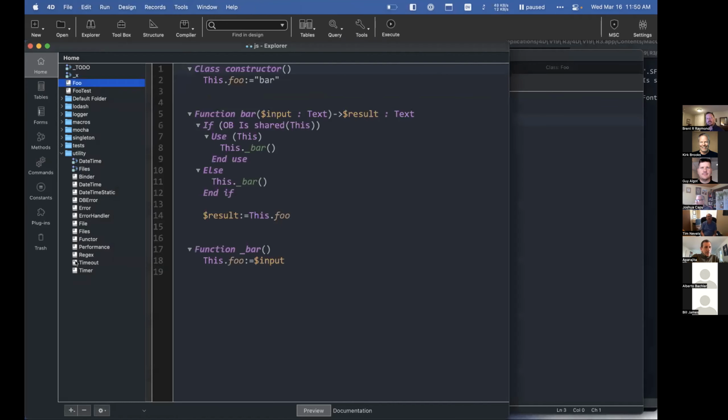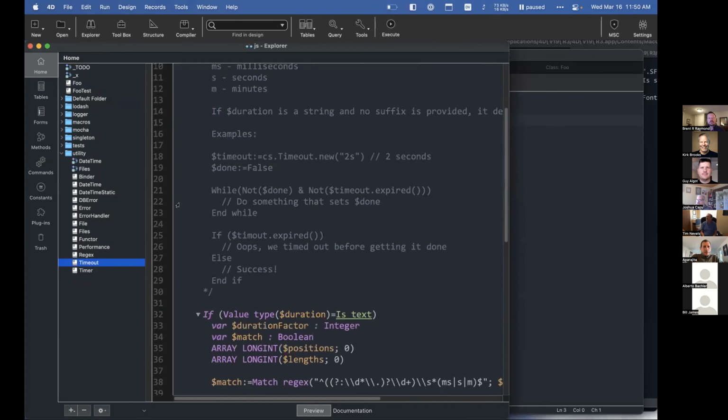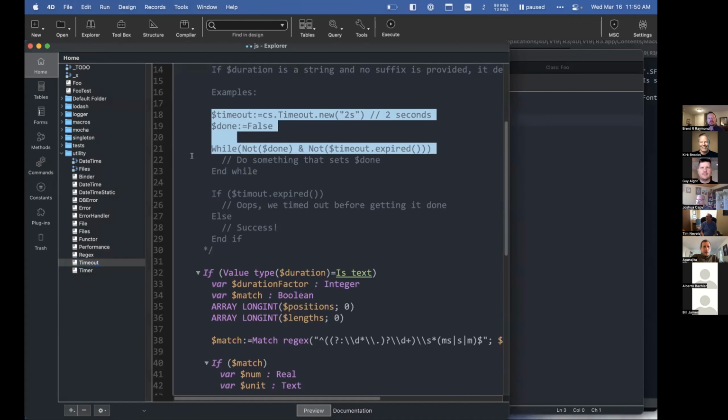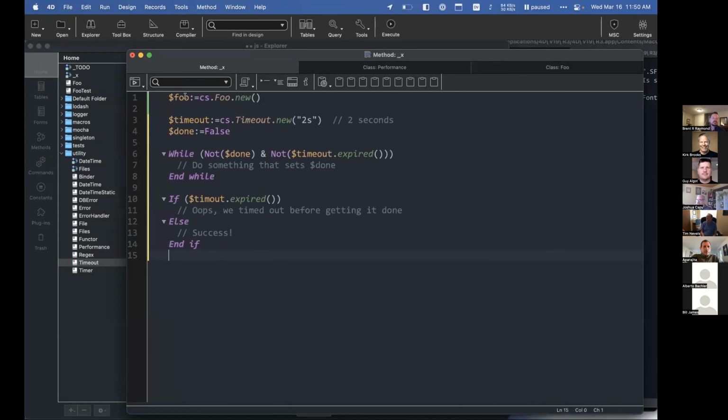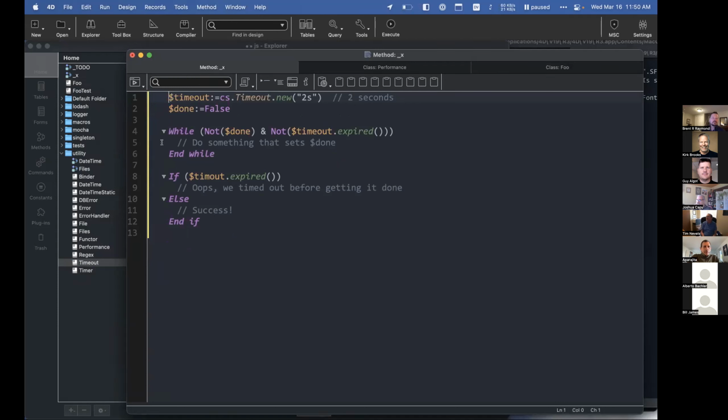Timeout is quite useful. Here's some sample code. Let's grab that.